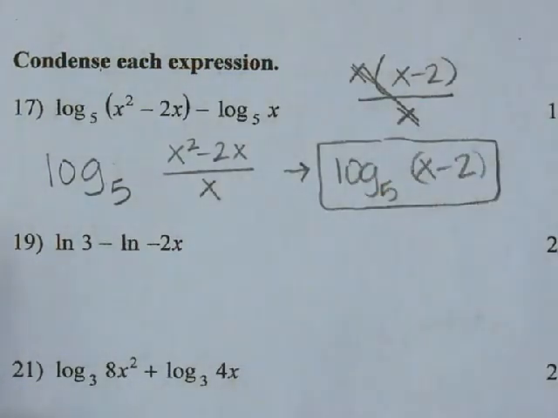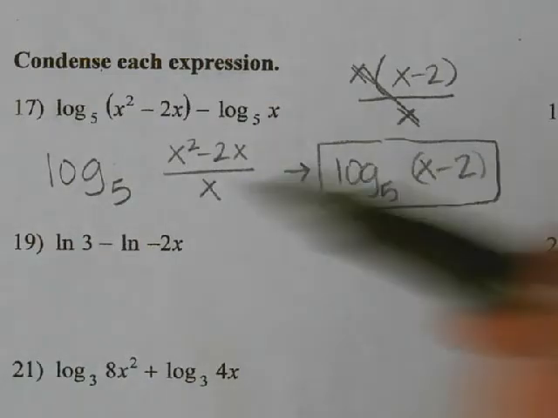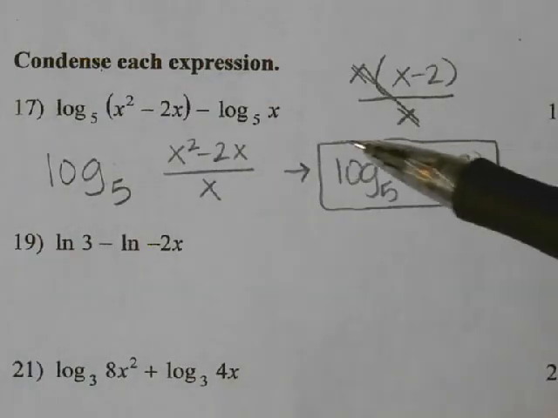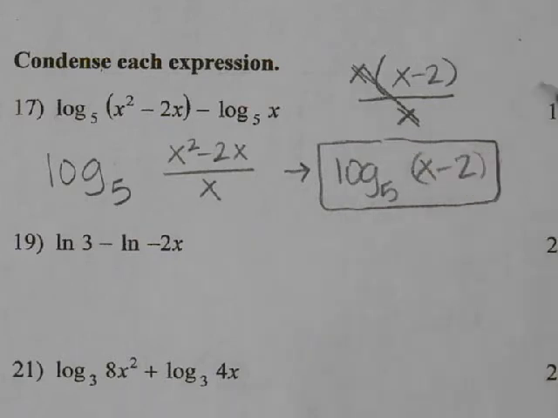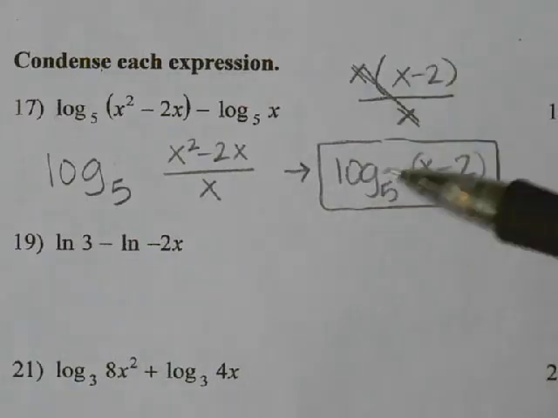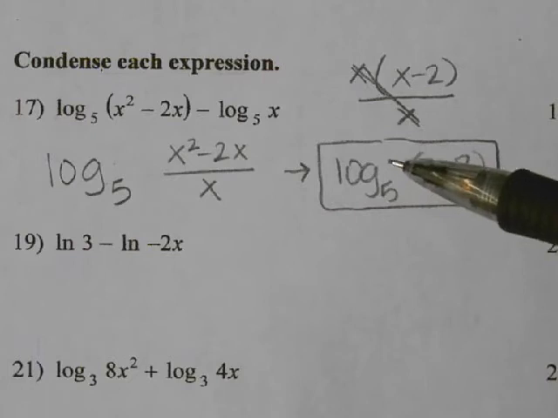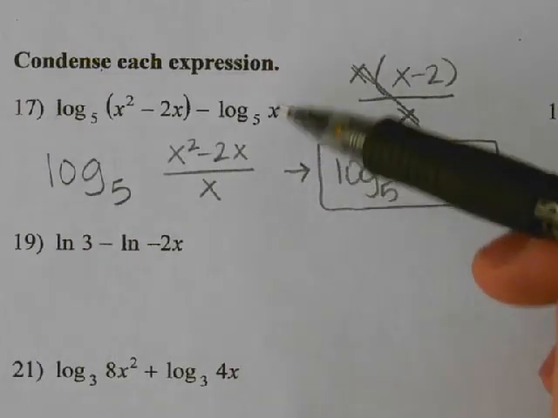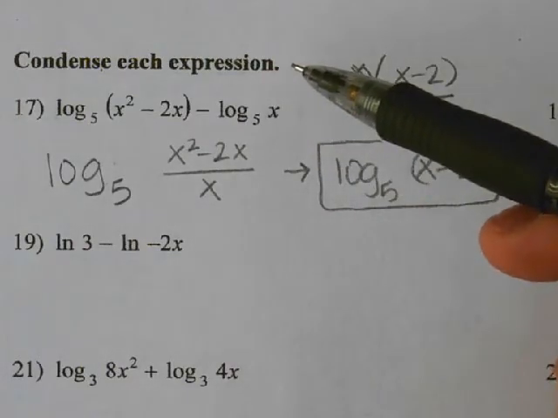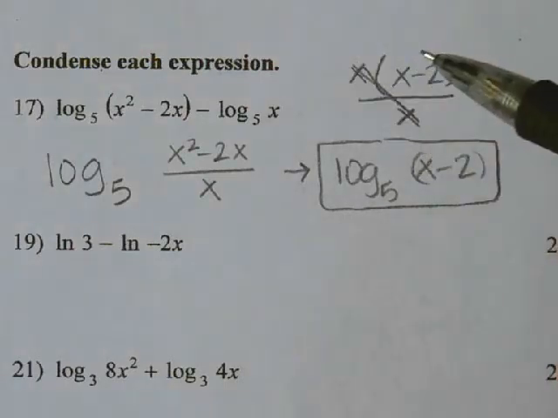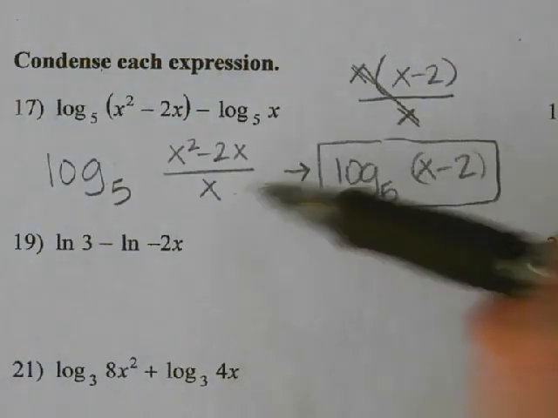So which one is the right? They're both right. If all they wanted you to do was condense the expression and then you're completely done with the problem, and they don't say to put your answer in the most simple form, then you could probably get away with either answer. But if you're trying to solve an equation, then you'd want to take it all the way simplified because it will help you later on. Or if the instructions say condense the expression and simplify completely, because this would not be considered simplified.